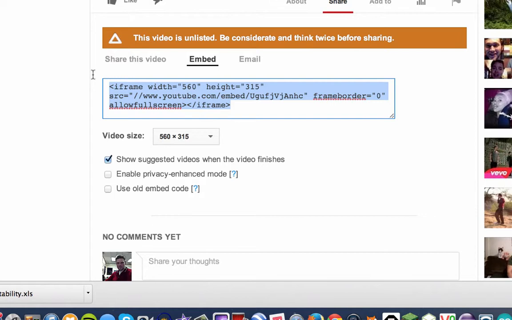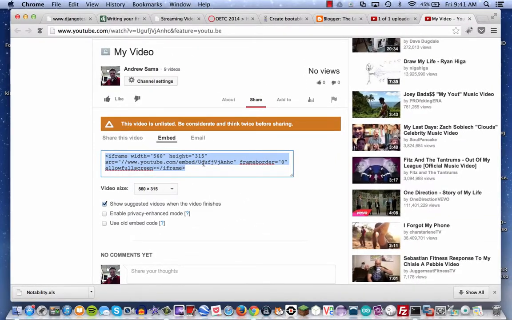If you're on a PC, you can do Control-C to copy. I'm on a Mac, so that's going to be Command. There's a Command button on a Mac. I'm going to do Command-C to copy that code. I'm just copying the code. And that's it. Really, that's it for YouTube. I'm now done at YouTube. Once I get this copied to my clipboard, I'm ready to go.